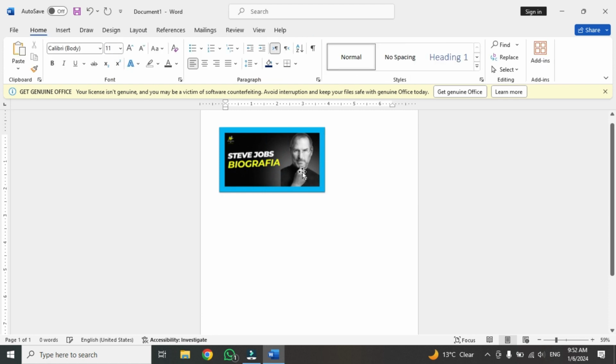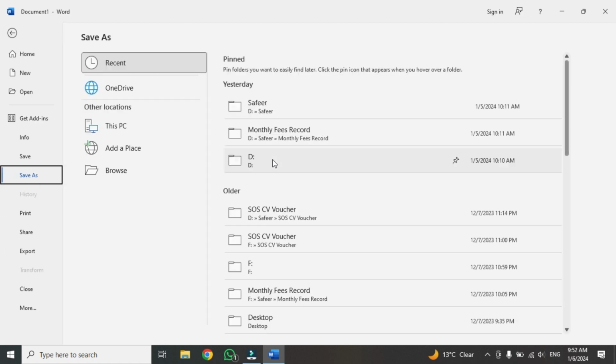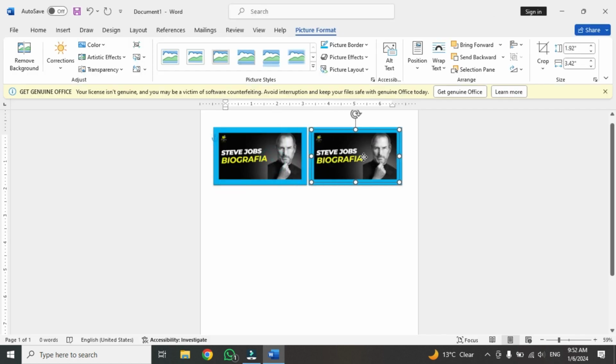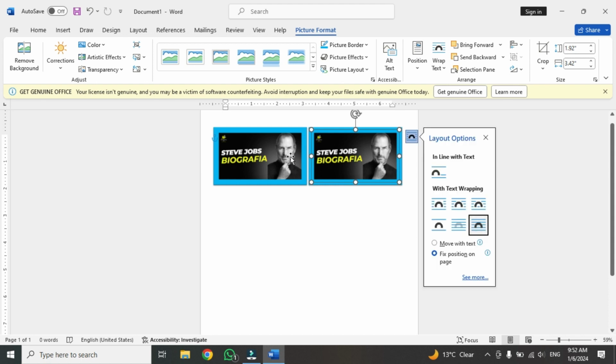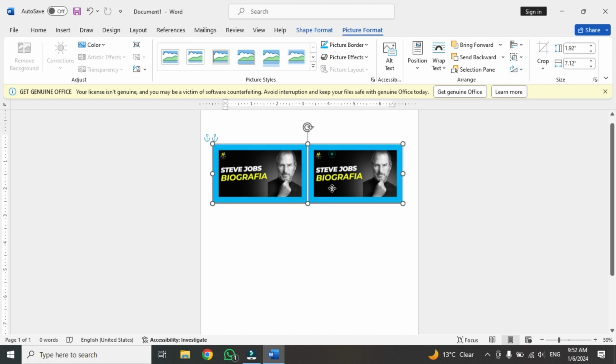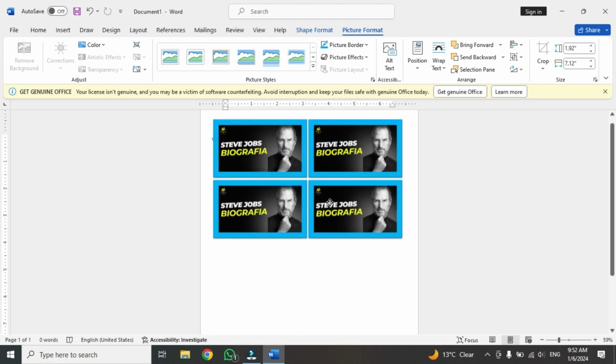I'm going to delete this one and decrease the size of this. Put it here and press Control D and you will get a duplicate of this picture. I have deleted this. Now press the Control and click on this picture. This will be automatically selected. If you want to make them a group, you have to click on the group and this will be converted into a group. Now simply press the Control and drag it. The duplicate will be generated automatically.